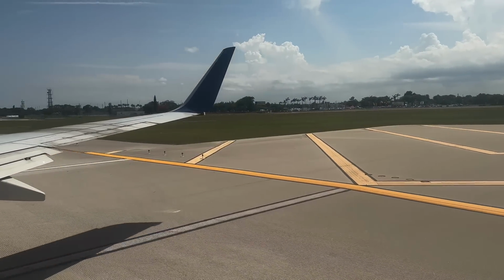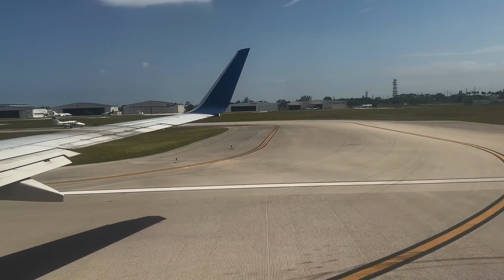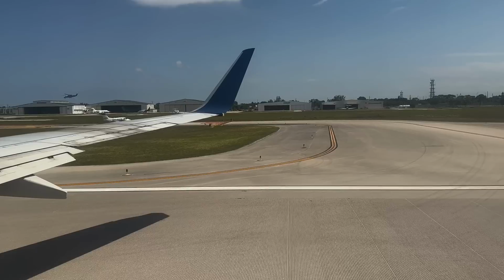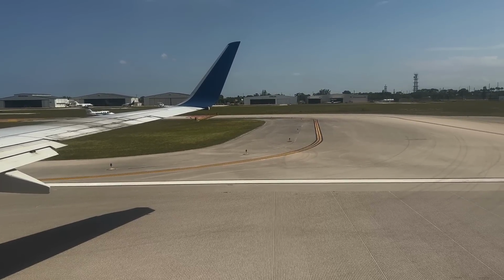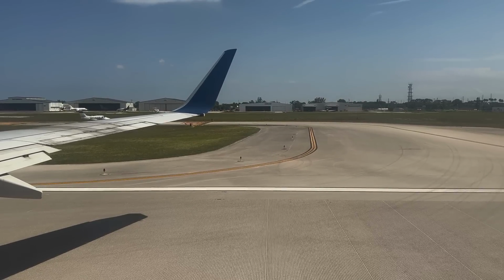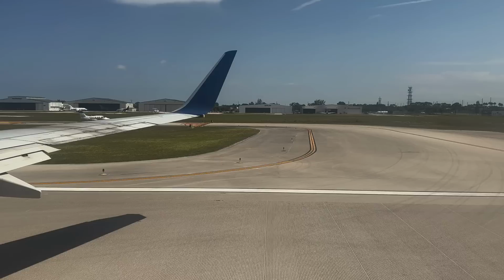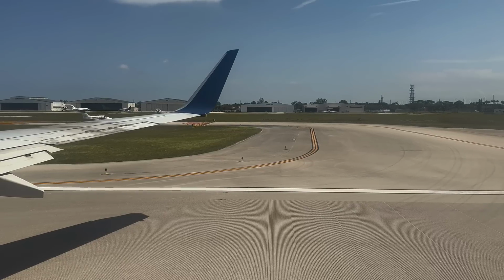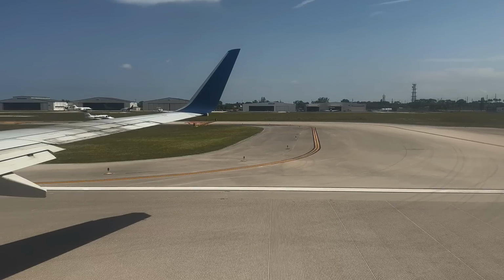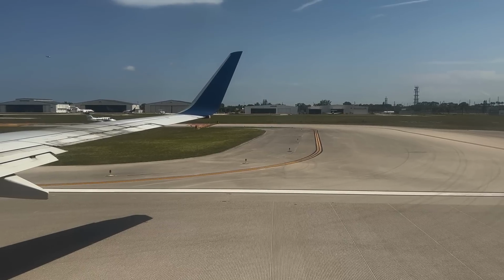Tower, Tomahawk 3. Tomahawk 3, tower. Yes, ma'am. Tomahawk 3 would like to depart to the east, right close traffic. Tomahawk 3, traffic is performing a touch and go on runway 14. Are you able to remain west of 14? Yes, ma'am. Okay, roger, remain west of runway 14 for Cherokee traffic. The winds are 120 at 13, the right close traffic route. Do you have the altimeter setting? Oh, yeah, sorry about that. Altimeter 29.86. Tower, Delta 354, visual runway 10 right, 10 left. Delta 354, Palm Beach Tower, continue runway 10 left, traffic in position. Continue 10 left, Delta 354.